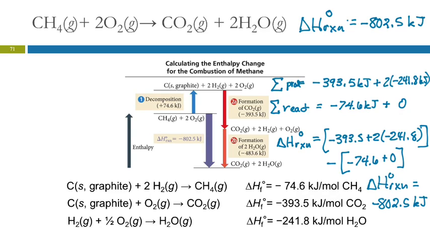Any other questions? This is easier than taking a bunch of equations and trying to figure out how to add them together to get the total, to get the reaction you want. Because we didn't have to look at these and figure out, oh, well, we need to put 1 backwards and we need to multiply this one by 2 so that when they all add up, they add up to this. That was the Hess's law calculations, and it's important to know how to do that. But this is much easier. We're just taking everything apart into the elements and then putting them all back, and we can just look up all the numbers.